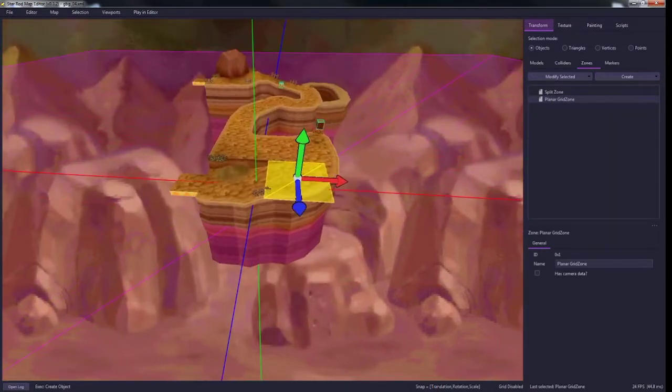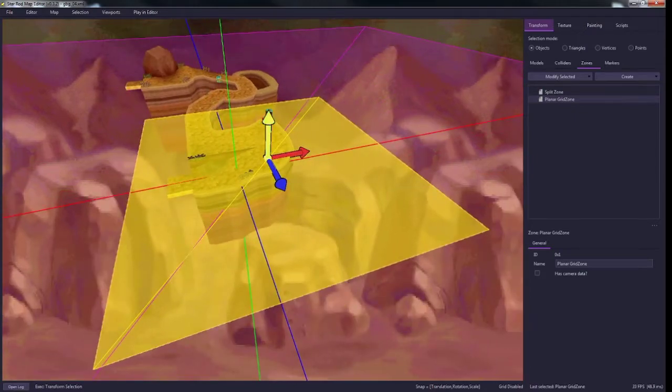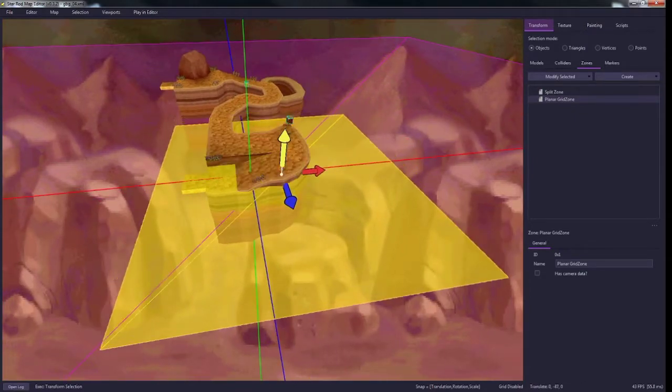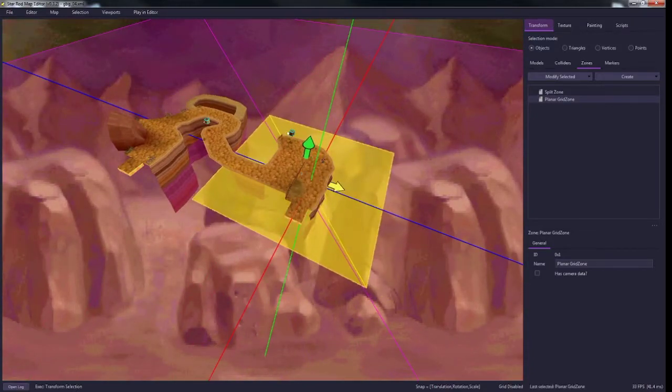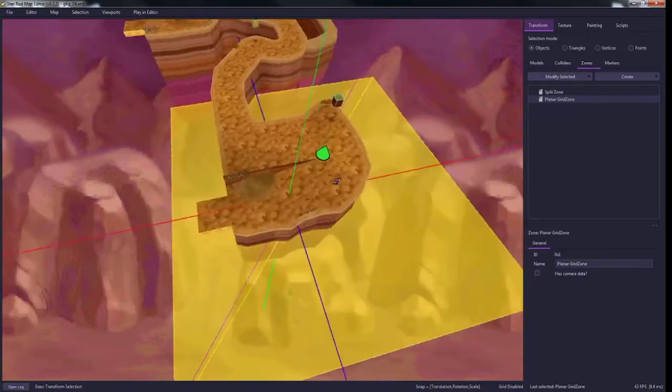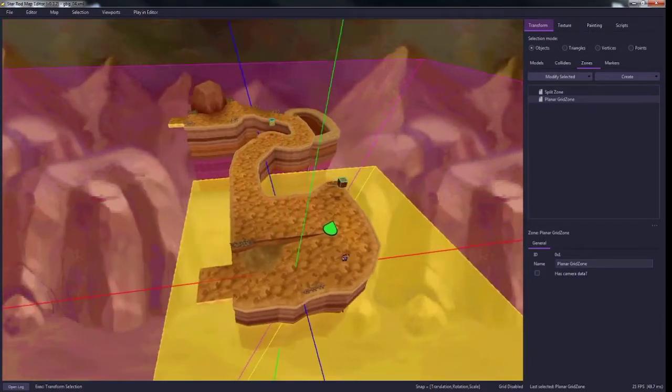There's probably some reasons to use another shape, but I've never encountered one. You just want to scale your camera zone to fit under whatever area you want it to cover. Whenever you're above this camera zone, it's going to use those camera settings.